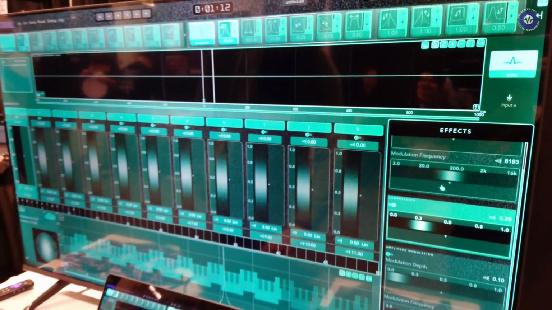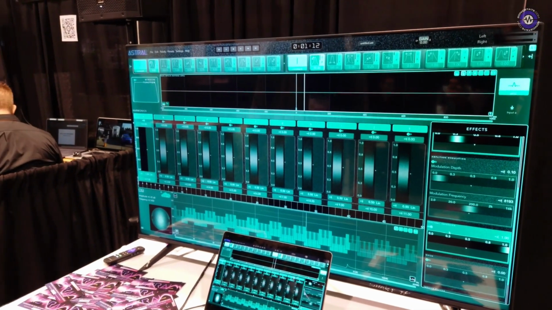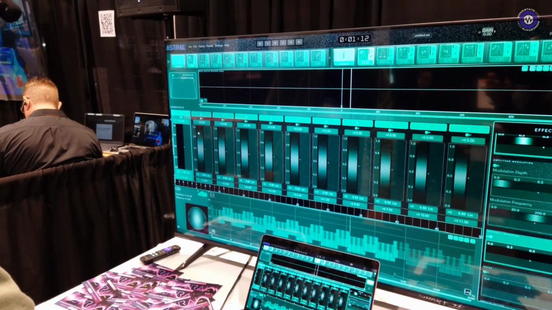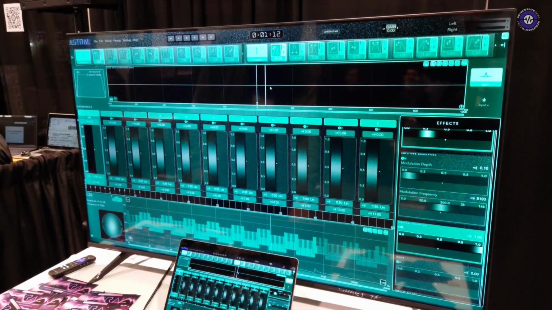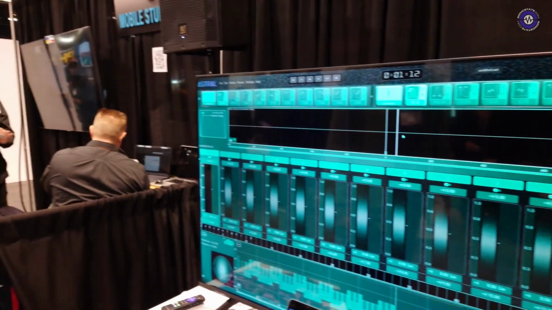You can apply FM, you can apply AM. These are harmonics that you can add to your impulse response. The length of your impulse response can go all the way up to 2 seconds.